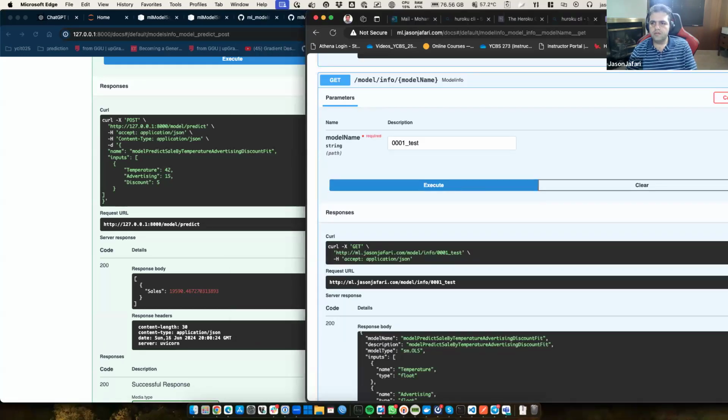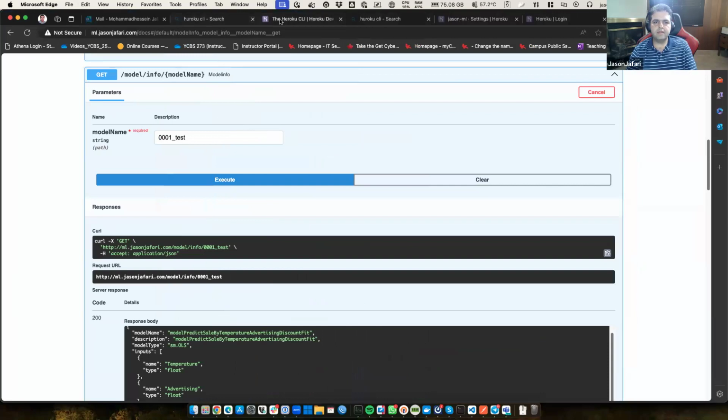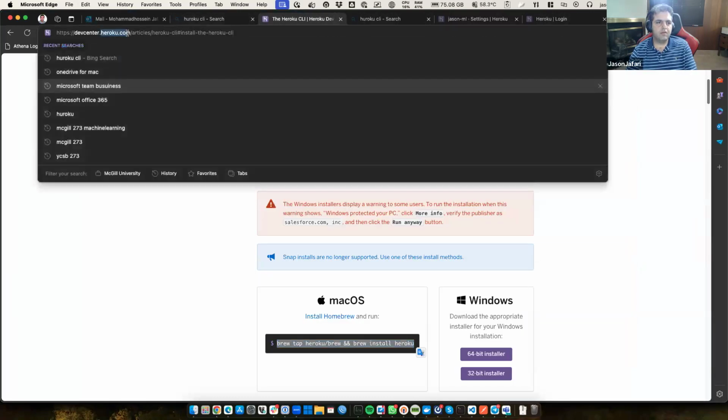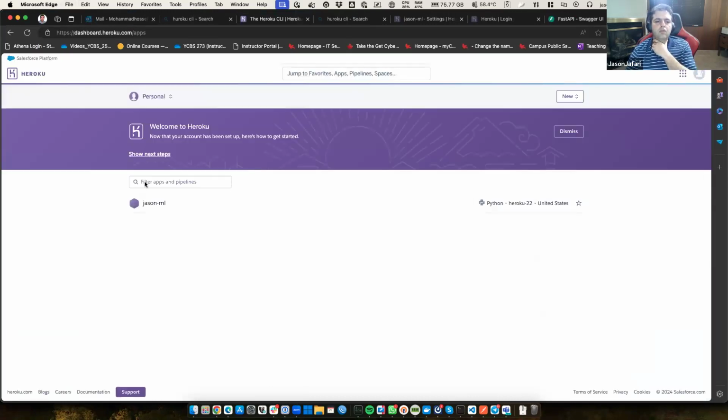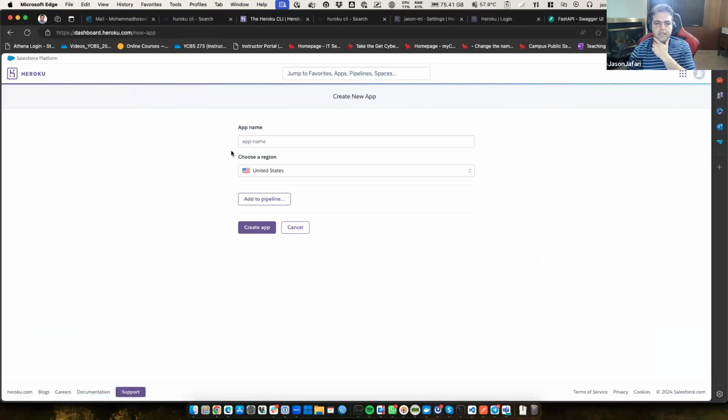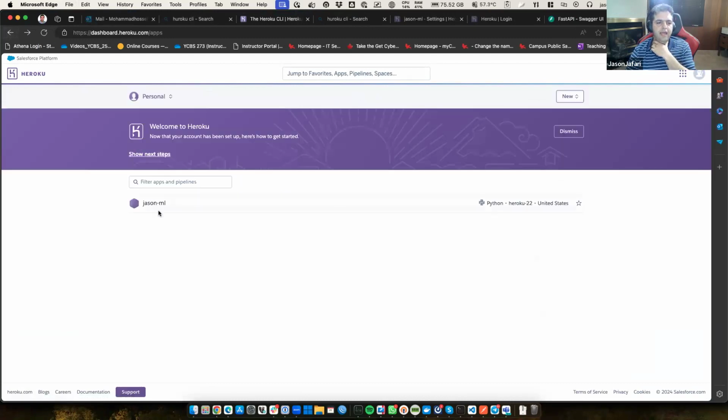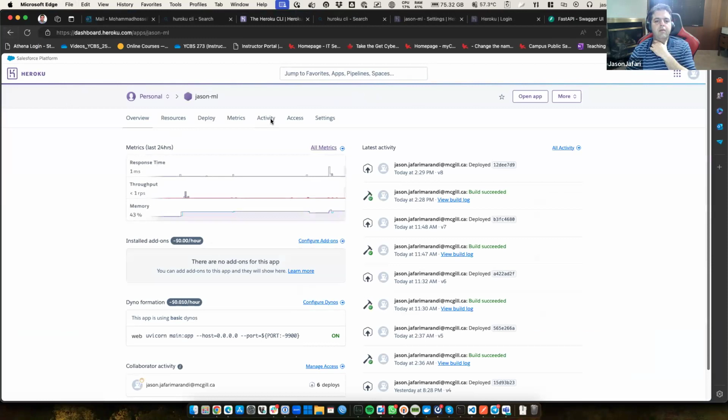Okay. So basically, Heroku is the one place where, whenever you have some web application and you would like to serve it somewhere in an economical way, you can create a project, as easy as that. Put your project name and create some pipeline to help you create it. But right now I have my ML project here, and my ML project is set up, and the ml.json Jafari is attached to that project, and I can easily deploy that.